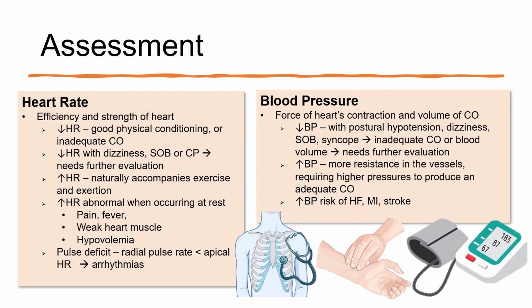So a heart rate can tell you whether the patient is having issues with cardiac output or if they're at risk of having cardiac output concerns. So a decreased heart rate could be normal. It could just mean that the patient is an athlete, in very good physical conditioning, or it can mean that the patient has inadequate cardiac output. If you have a low heart rate with symptoms like dizziness, shortness of breath, or chest pain, that is an emergency. We need to get that checked out.